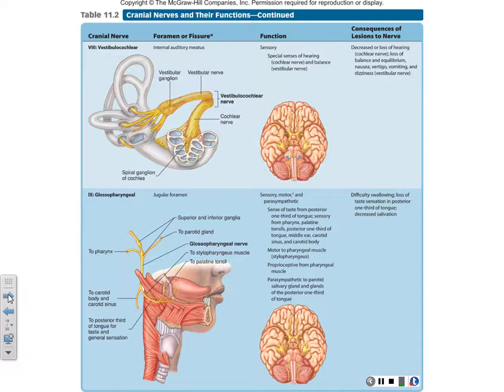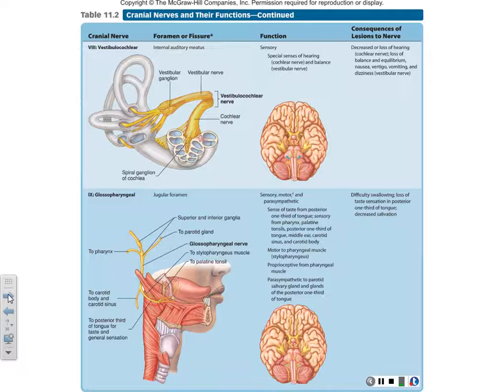All right. Then vestibulocochlear, the name says it. The vestibule is the part of the ear that deals with balance. The cochlea is the part of the ear that deals with hearing. So you know the function of this nerve. You see what I'm saying? Vestibulocochlear, number 8, VIII, Roman numeral notation. Okay.